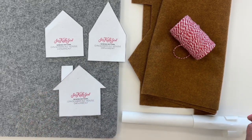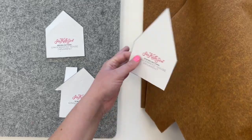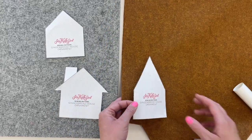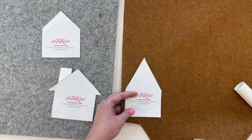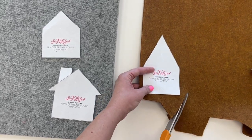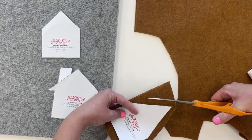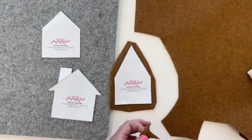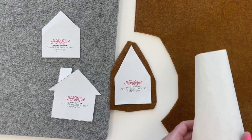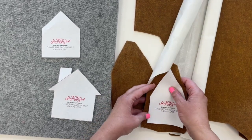So to get started, pick your template that you're going to use. I'm going to go ahead and use this one. And you're going to want to put it on 2 layers of felt. And we want to do a rough cut first. So I'm just going to take my felt here and just cut around it, just like that. And then I'm going to do the same thing with the heat and bond. I want my heat and bond to be smaller than this piece of felt. So I'm just going to use this felt as a template.